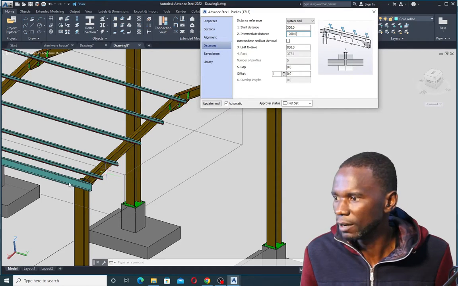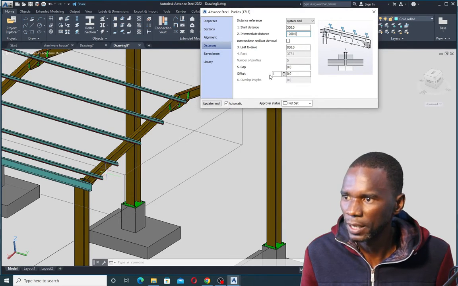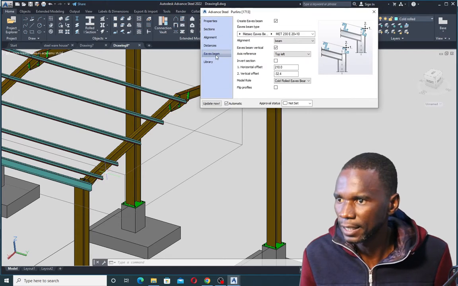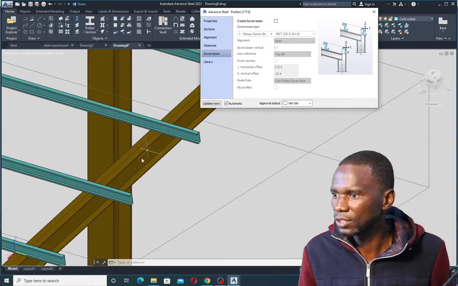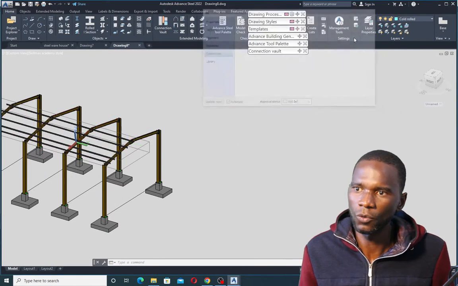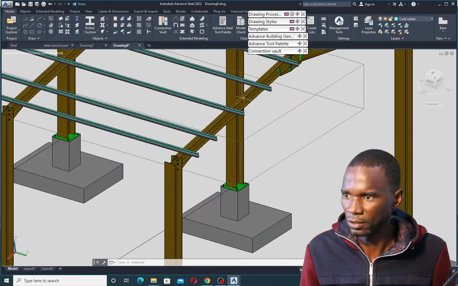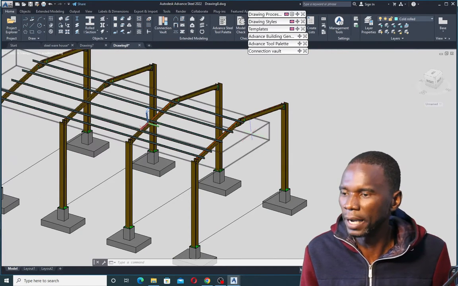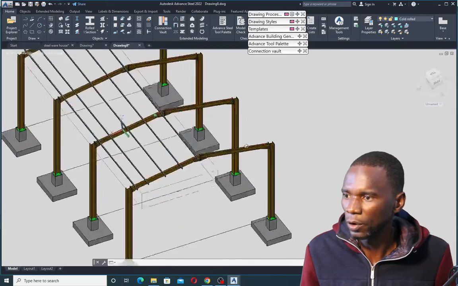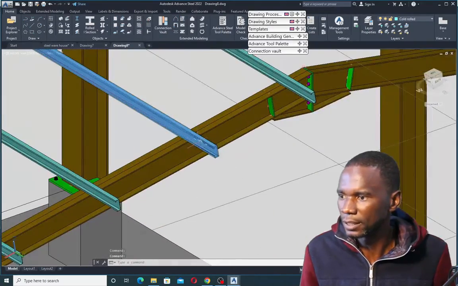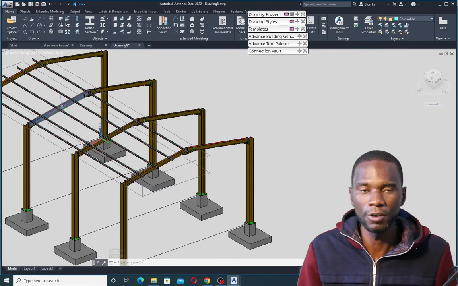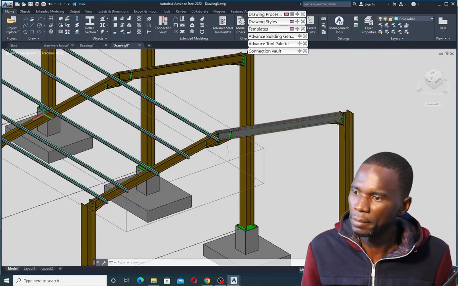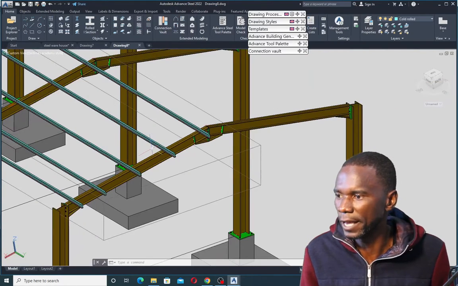Okay, then we have this member, which is the eaves beam. I don't think I need it. I think I need to go to that one and simply uncheck that one. You see that it disappears. Okay, so as you can see, we have the purlins right there. If I just zoom in there and hold my shift and my wheel on my mouse, see that I'm able to orbit. Okay, now before I mirror these, I just want to make sure that I have all the connections, so that once I mirror, then everything will be there.